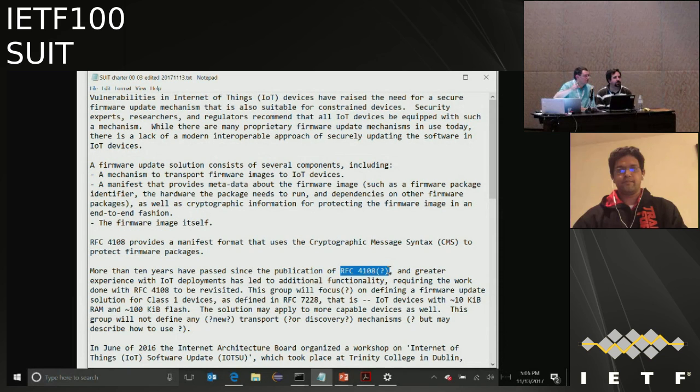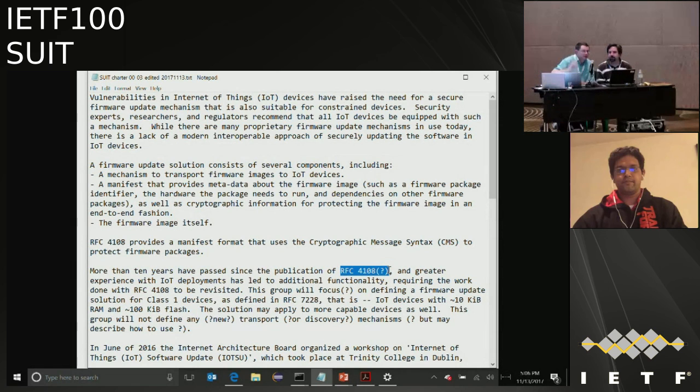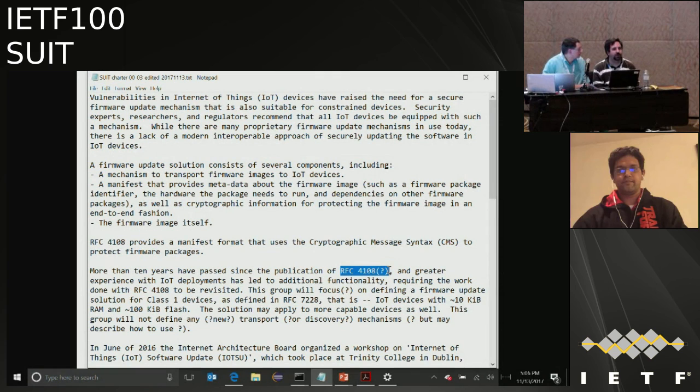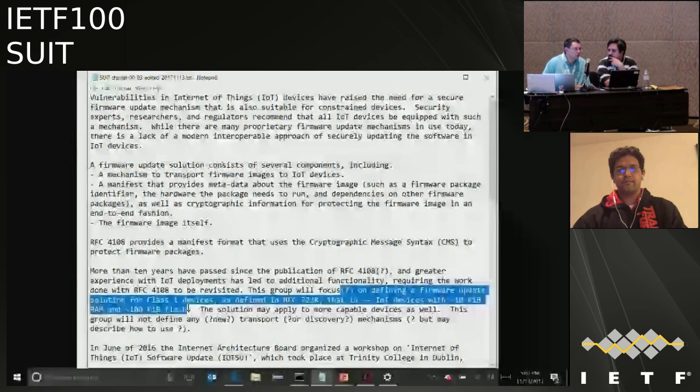Okay, and that was not a binary question, because in between there is leaving some text in passing, right? If you think it's useful to leave 4108 text in passing, but not say that we'll do an update to it, but still mention it, please hum. Okay, so I think I heard slightly louder hums in the second one, but pretty close between second and third.